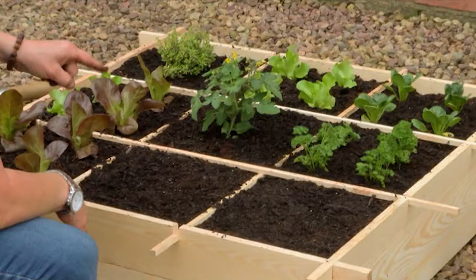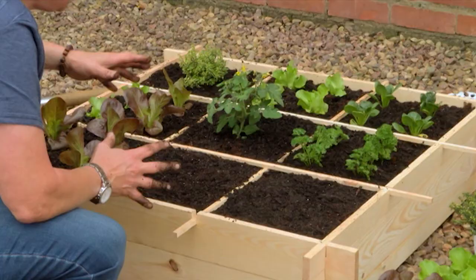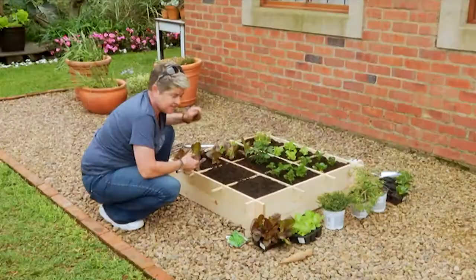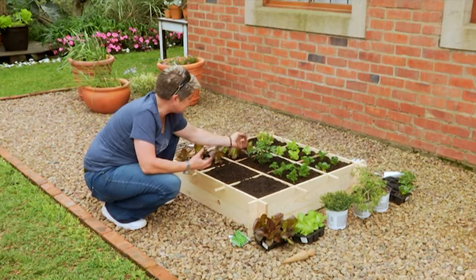All your desires of having a veggie garden are met right here in a few simple steps. All you've got to do is make sure you give it a good watering, probably every second day depending on how hot it is. Then in four weeks' time you want to give it another feeding. You can also use a liquid fertilizer every 10 days, diluted into water — as you are watering, you are feeding the plants, taken up directly into the leaves. That is called a foliar feed. So guys, get out and enjoy!